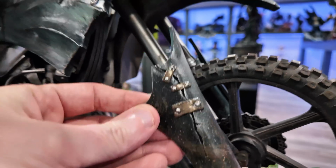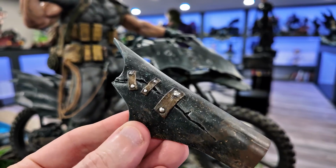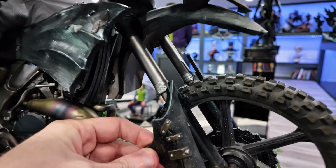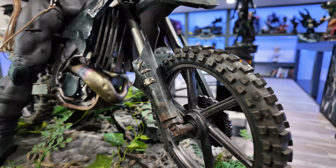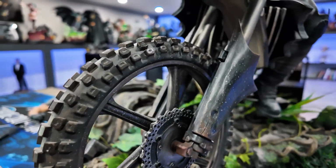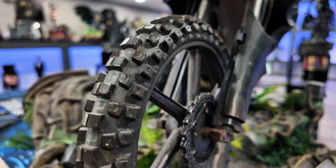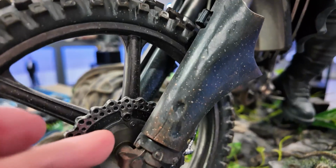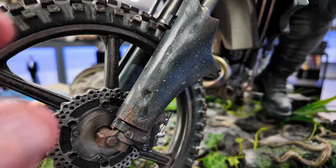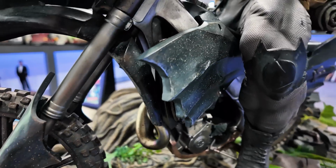I'm going to take the key off so you guys can see it a little bit better. But it's like it's cracked. He's repaired it. Just really cool. All right, there it's back on. But again, some of the detail on the wheel, the tire. It's got some weathering to it. Looks really great. And then you got some mud speckles, a little bit of weathering there.